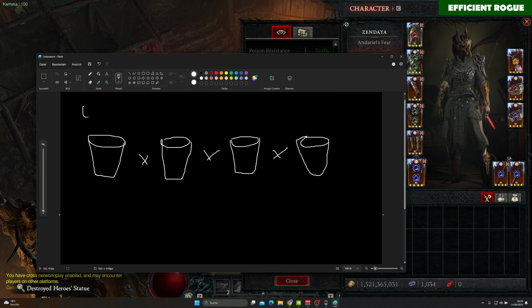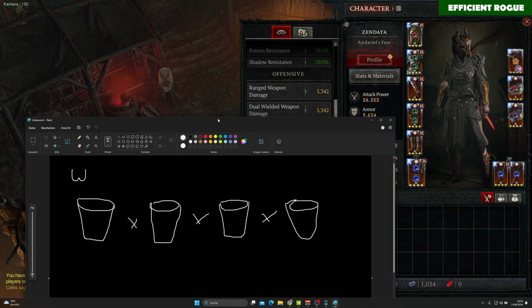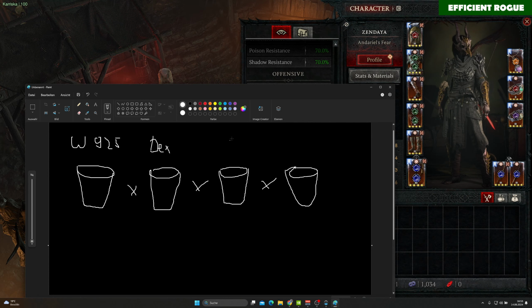One is your weapon, and here it's only depending on your item level. So I have my bow, for example, which is item power 925, the highest item power possible. So this one guarantees me the highest amount of damage from my weapon. This is the first bucket. The second one is your primary stat, which is dexterity in the case of rogue. Here I have 1800 dexterity. And then we have multiplicative damage and additive damage.